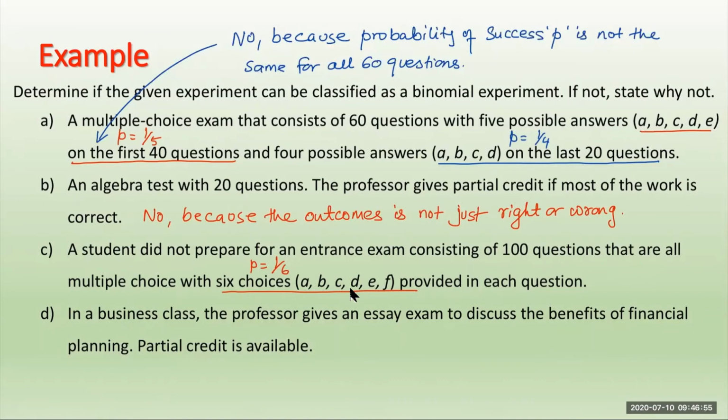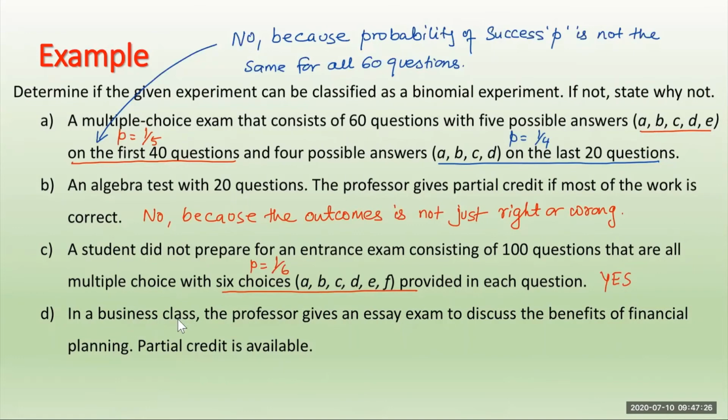And if you answer correctly in the first question, the probability of answering the second, third, or fourth question does not depend on the previous question. So you can say that the outcomes of the experiment are also independent. So is this a binomial experiment? Yes, because it satisfies all conditions. So the answer is yes. Okay, that is C. Now let's look at D and find out what is there.